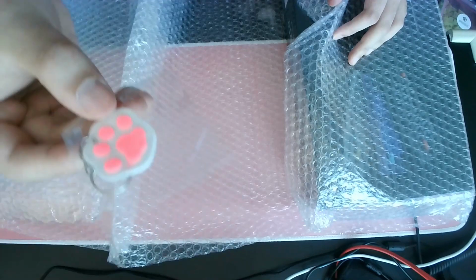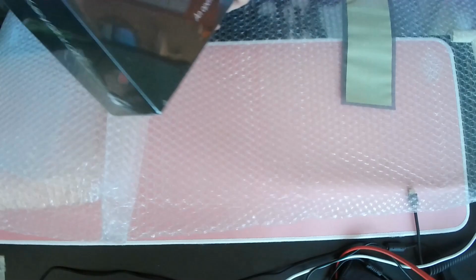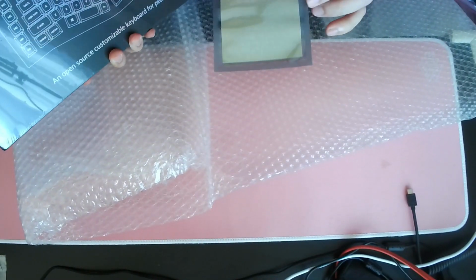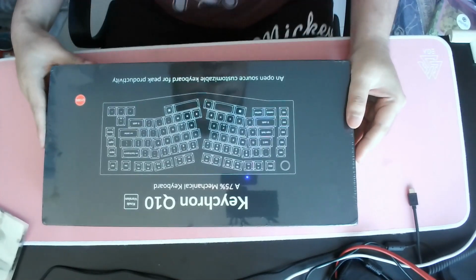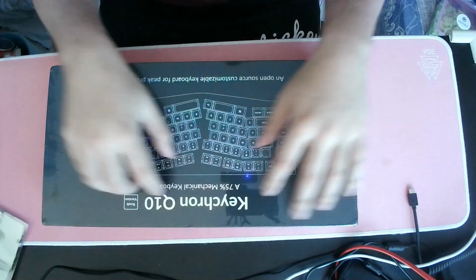Now usually I don't buy from Keychron, because a lot of Keychron keyboards, they don't allow you to mod their keyboards. When you buy a Keychron keyboard, they already built everything for you. And plus, their keycaps are really boring. And so it feels more like they are just copying and pasting everything, but just in a different format, right? But this is a special case.